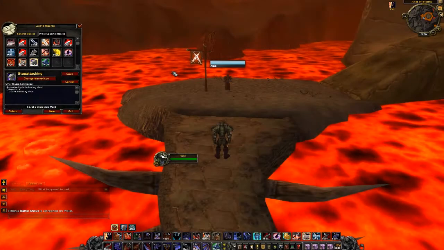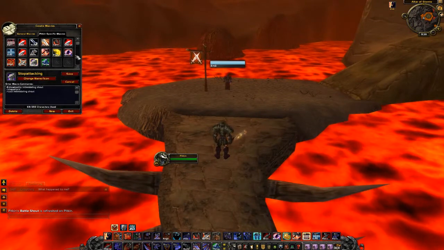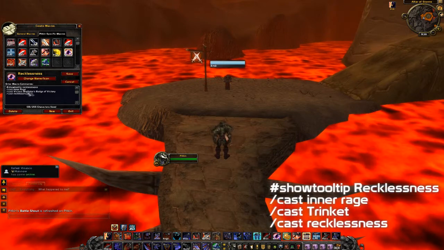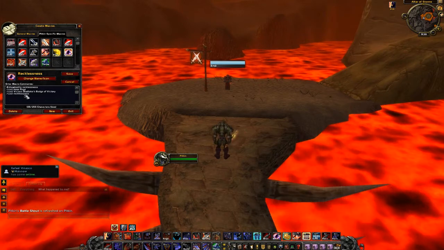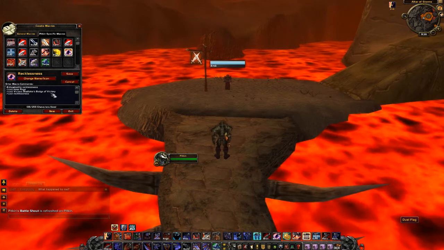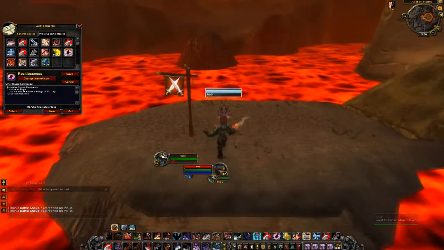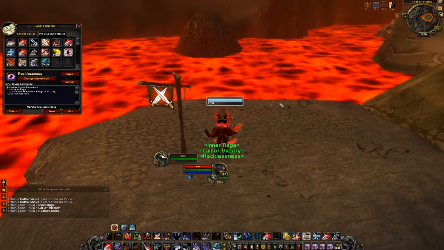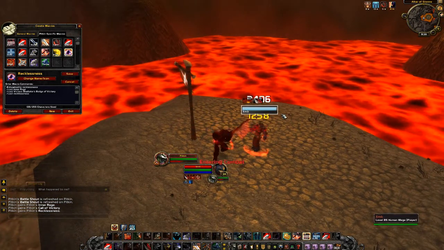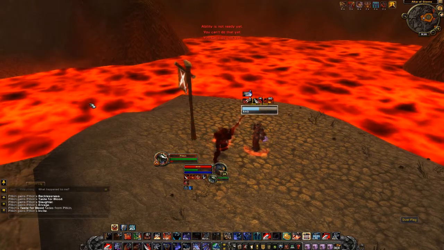Alright, the next macro that's up is my recklessness macro, my burst macro. Right here, show tooltip recklessness, cast inner rage, cast my trinket, cast recklessness. So whenever I use this, it's gonna pop recklessness, inner rage, and my trinket. As you can see, this means I will deal a lot of damage.